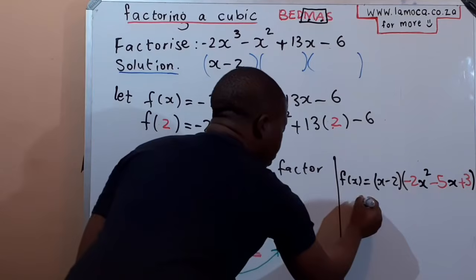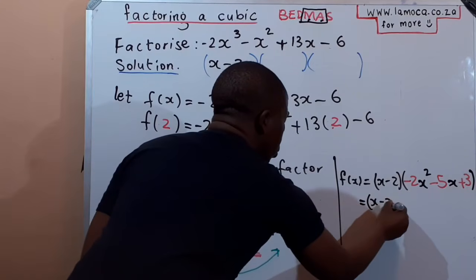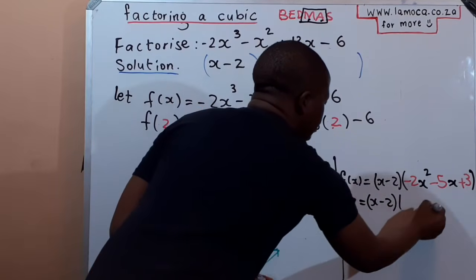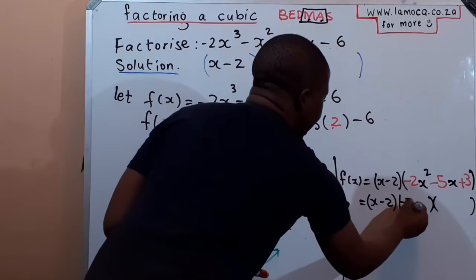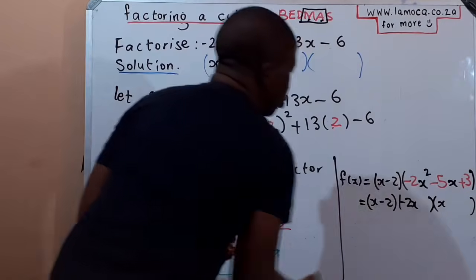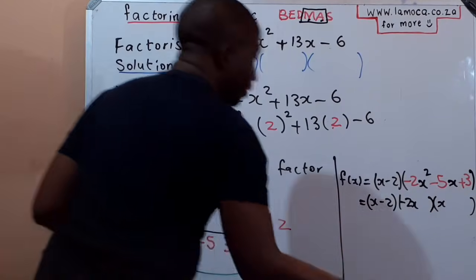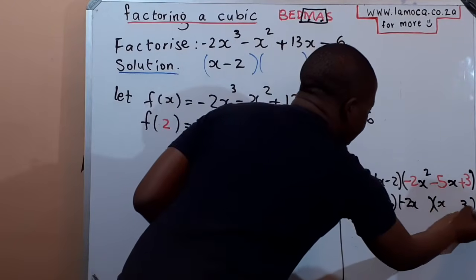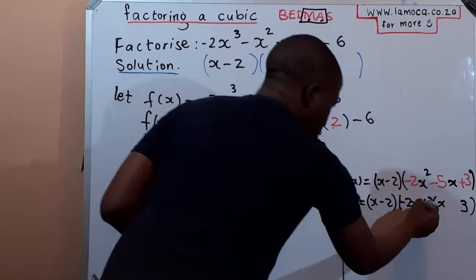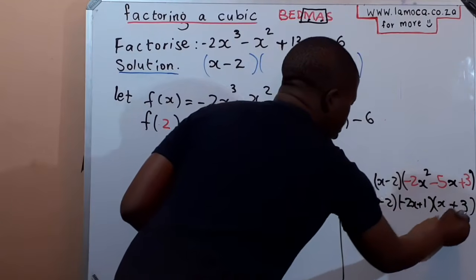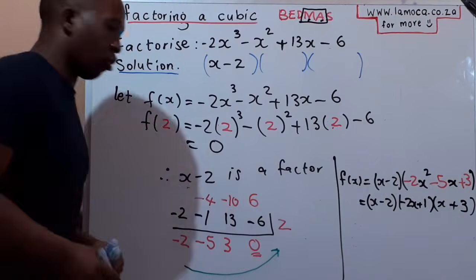And then I finish off by factorizing, of course, the quadratic. This factorizes into 2 brackets. This is going to be -2x multiplied by x, which is going to give us that -2x squared. I need factors of 3, so I'm going to have 3 here, and I'm going to have 1 here. And it turns out that they both need to be positive. So that's going to be plus here, and that's going to be plus. And those are the factors of f of x.